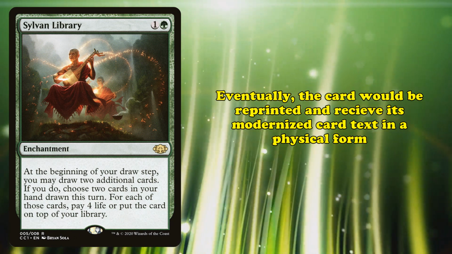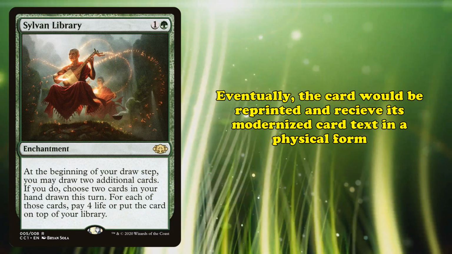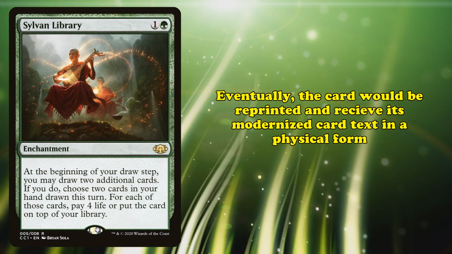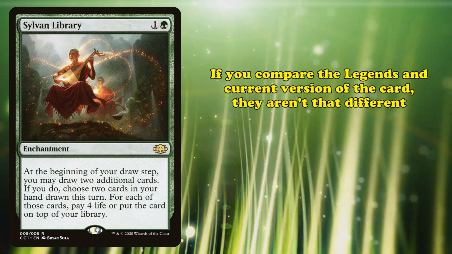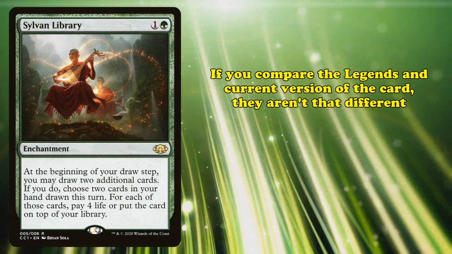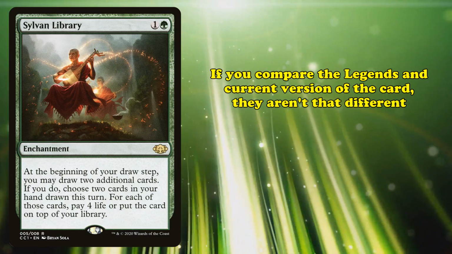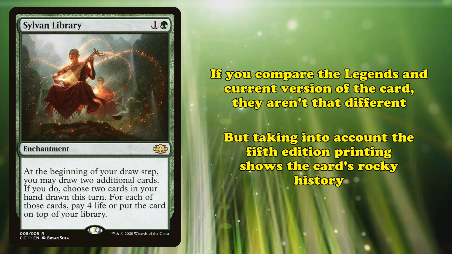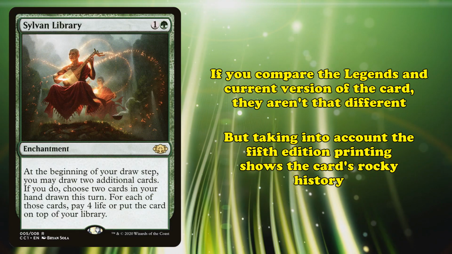Eventually, the somewhat archaic enchantment would receive its current Oracle text and eventually reprints, bringing it closer to the original text and intent of the card while also working better within Magic's rules. Comparing the Legends and current versions of Sylvan Library, they aren't too different beyond some archaic wording, but when taking the 5th Edition version of the card into account, its errata have really been all over the place in trying to nail down the identity of the card.